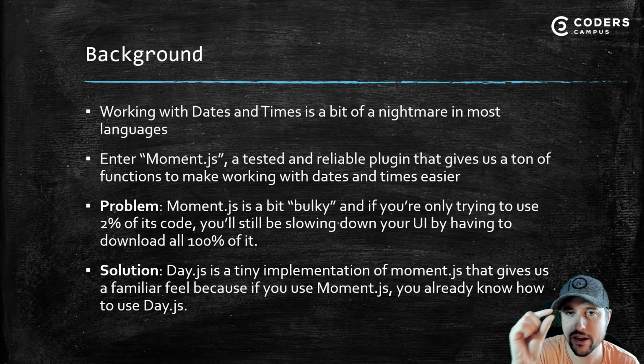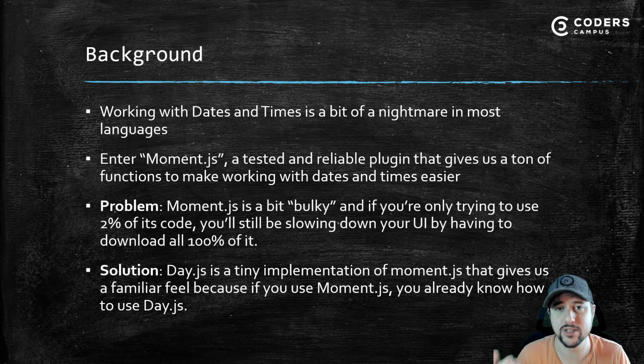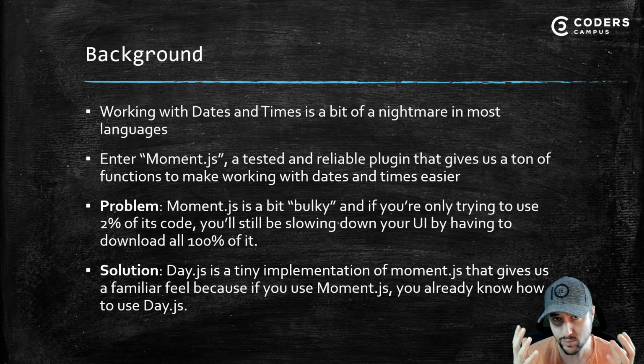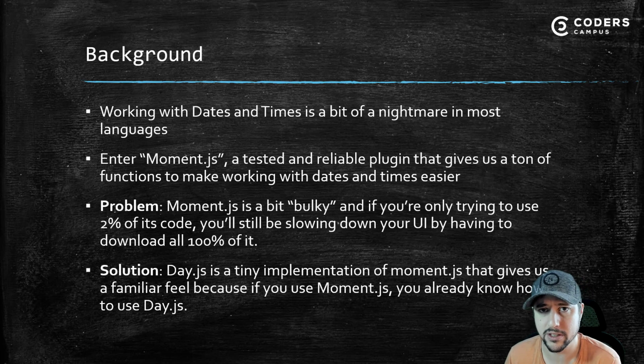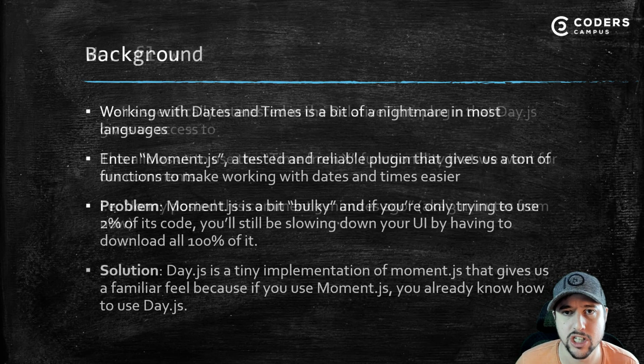If you only need to use one piece of the Moment API, like you just want to use one piece of functionality out of the thousands of different methods that they have available to us, you still have to import the entire thing, right? So it gets a bit bulky. So the solution is something like Day.js, which provides an API that's very, very similar, if not exactly like Moment. So if you know how to use Moment, you can use Day.js, and the benefit here is that it's a lot more modular, therefore it's a lot smaller for your app. So in other words, your app doesn't have to slow down.